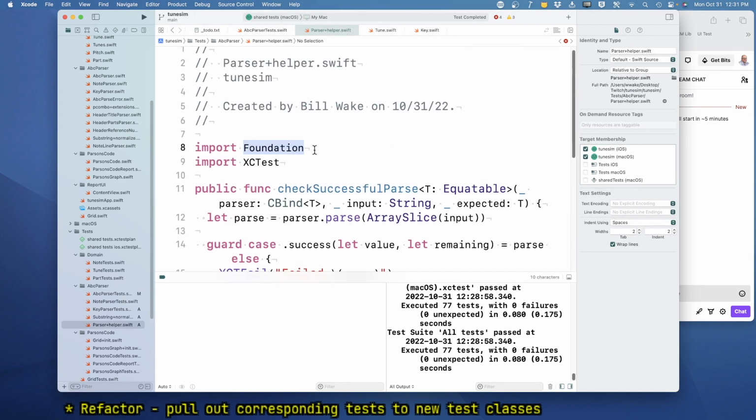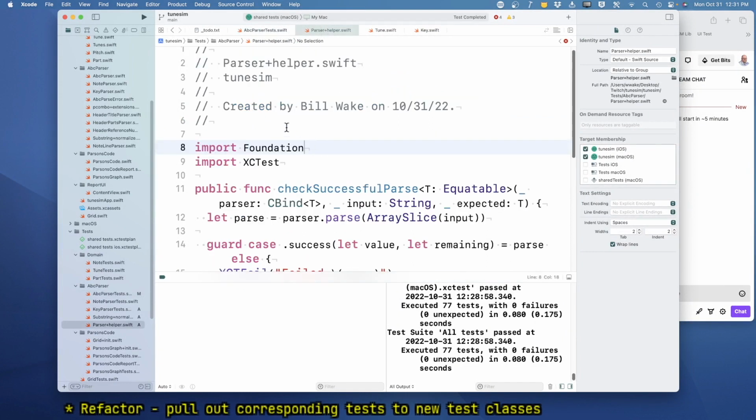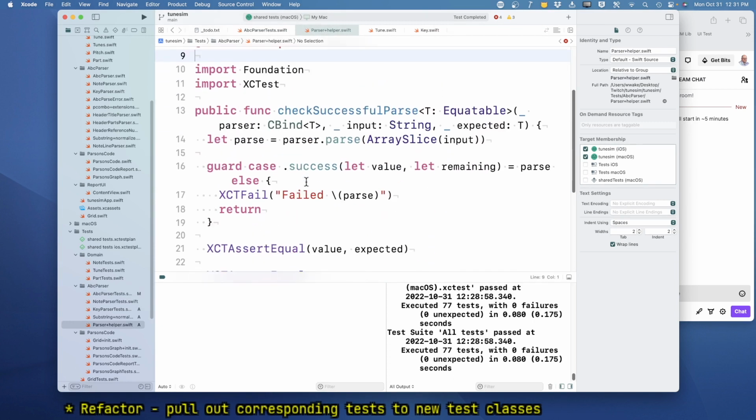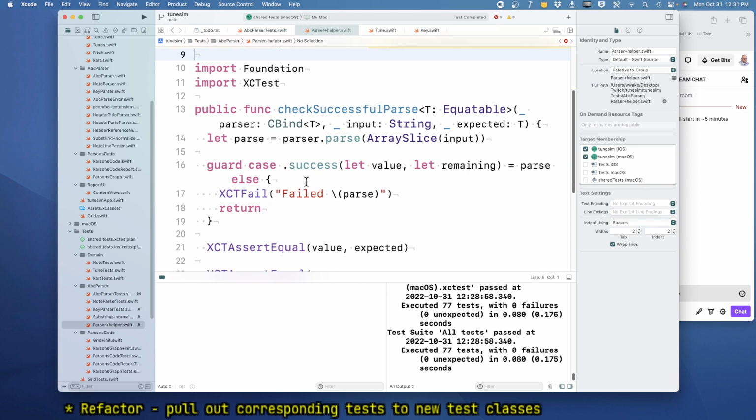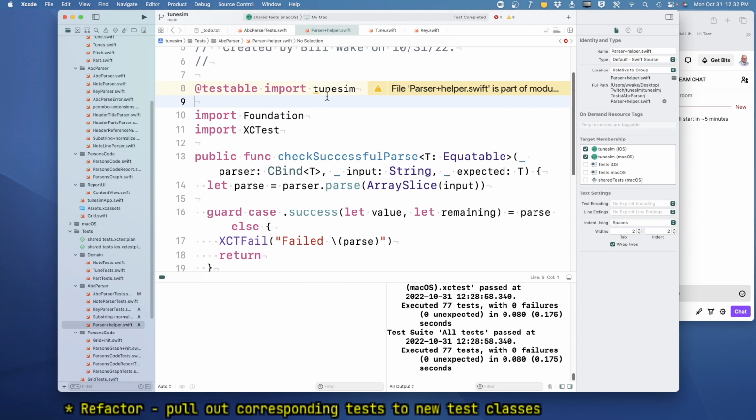Oh, P combo would be a good one. Oh, maybe I do need that testable import. Oh, it's part of module.